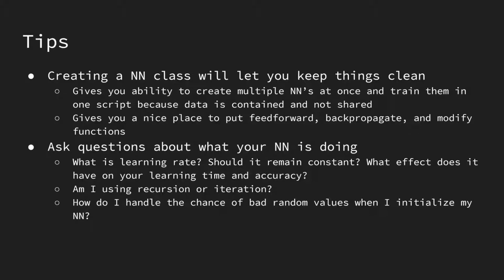Also, I thought about the question of how do I handle bad random values, and my answer to that is creating a pool. Although it requires a little bit of space and time investment at the beginning, it significantly decreases runtime in the long run, because what you're doing is you create a pool of 20 neural networks, so they all have random values and they're all different. And then you run one single epoch, so you train it on the entire dataset one time, and you see which one has the least error, which one is the best and can move forward. Then you only use that and then do back propagation and just regular training. So this basically eliminates the chance of having a one-off bad random value neural network. So this fixes that problem.